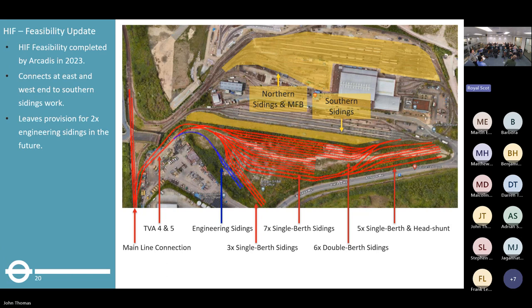What's the spray loop system? Is it triggered at certain geographic points, or does it have some fancy system where it actually measures the coefficient of friction on the rail? No, it's not doing that. It's just defined points: we get here and it sprays. It can be GPS, or even a time system.